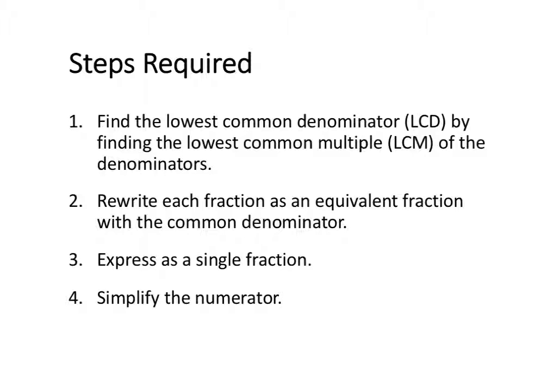After we've rewritten the fraction with the common denominator, step 3 is to express as a single fraction. So you do that by either adding or subtracting, depending on the question. And then the last step is to simplify the numerator. You do not have to do anything further with the denominator. So let's have a look at an example to see how the steps work.